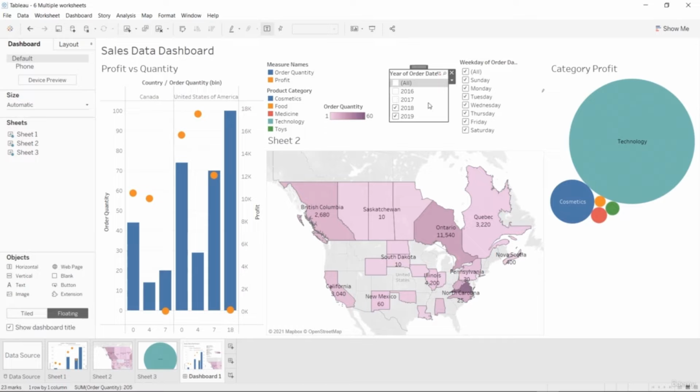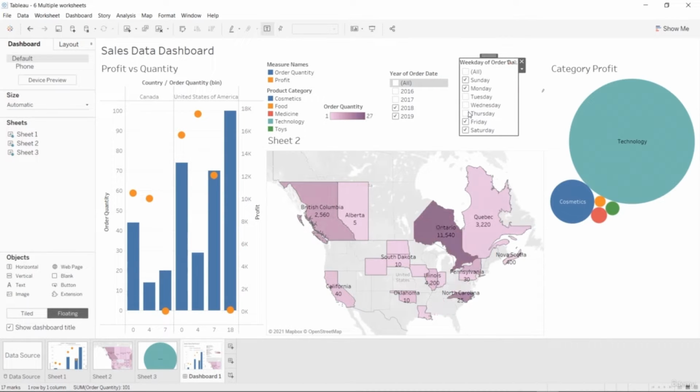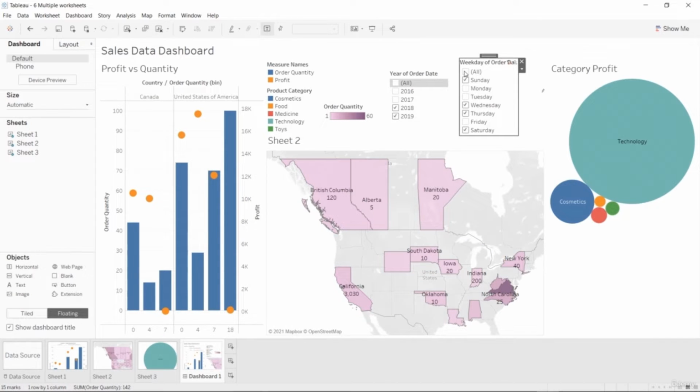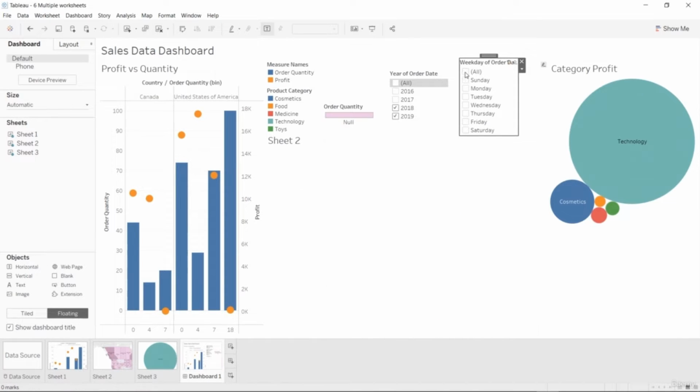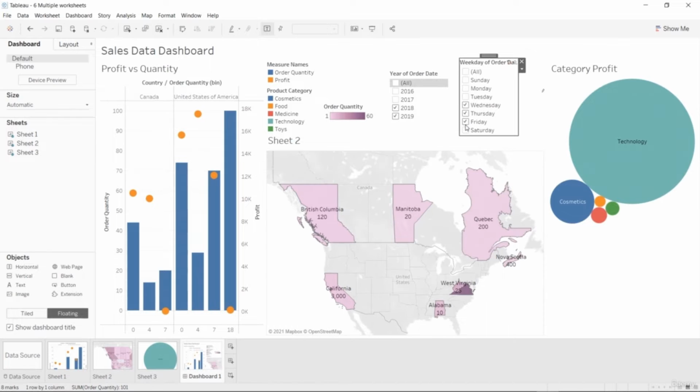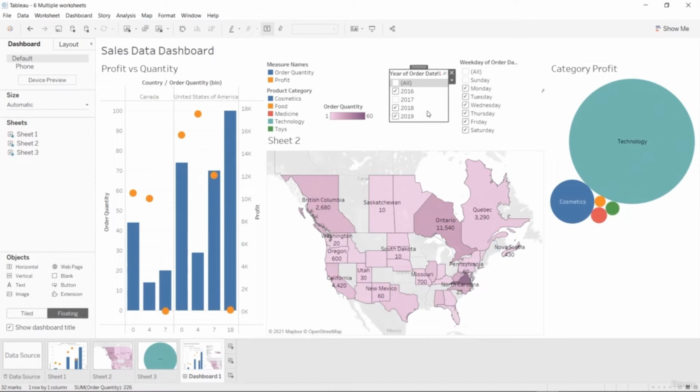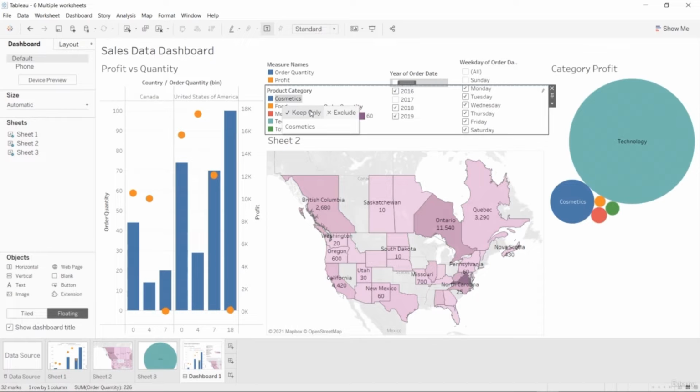So there are two ways of adding these filters. First, you can add the filter right on the worksheet. So in that case, only the particular visualization from the worksheet, not other worksheets that are added in the dashboard, will be updated. So here, when we apply filters, it will only reflect to the map. It won't reflect to the dual axis chart or the bubble chart. Okay. So if you want to do that, you will be learning in the coming lesson. You can create filters that will affect the entire dashboard and other visualizations.